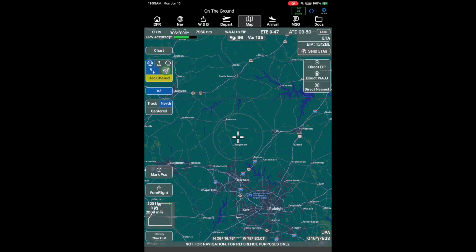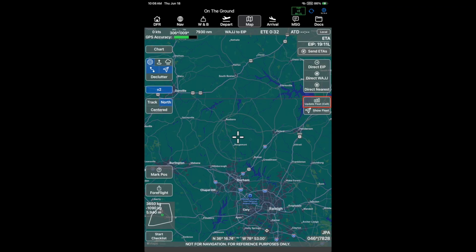When you switch on the fleet overlay, the V2 tracker will send a message requesting the positions of all aircraft in the fleet, and a new button will appear on the right side. When on SEL, the data will be automatically refreshed every 5 minutes. When on SAT, the data will only be refreshed on demand. Tap the Update Fleet button to manually refresh the data.